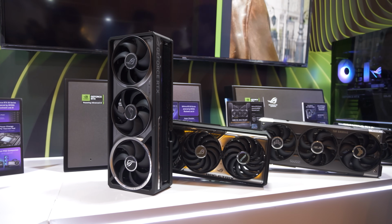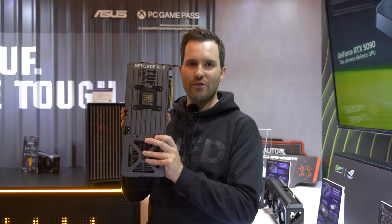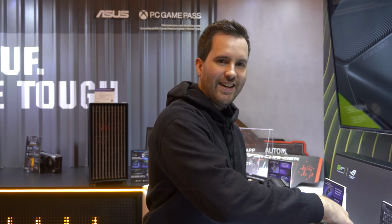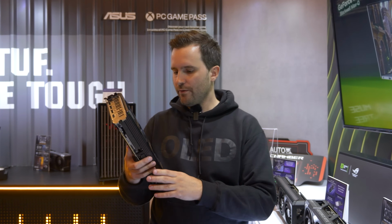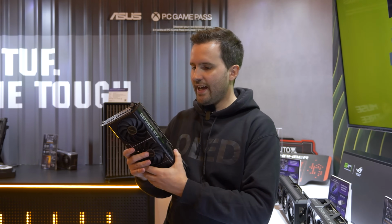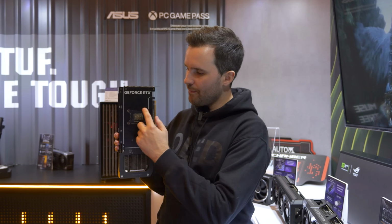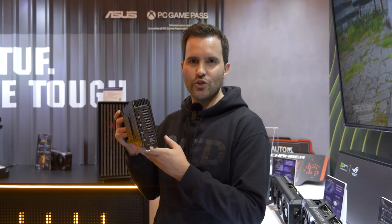You can see on the back here how big that GPU area is going to be for the 5090. Look at all those surface mount components that we've got there. Obviously at the front, ports, so cool, I guess. And then down the bottom, this is a 5070 from their Prime series. Now Prime isn't new to the 50 series, but they're bringing it back for the more entry-level models. Triple fan design, all the fans spin, so that's a good sign. We've got more cooling and fins and heat pipes and all that sort of thing. And on the back, compared to the 5090, a smaller GPU design. And then obviously the DisplayPort 2.1 connectors.